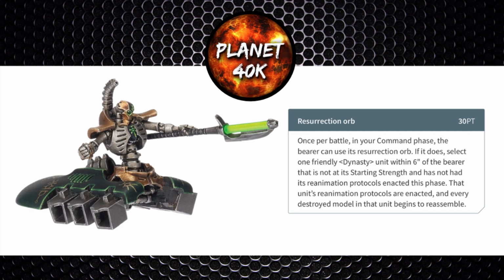So you use this on all the dead models, not just the models that have been slain that round. Now, Reanimation Protocols works best on single wound models such as Warriors, especially with the fact that they can reroll 1s. But your Locust Lord is most likely going to be more upfield due to his speed and his buffs from the more offensive abilities.